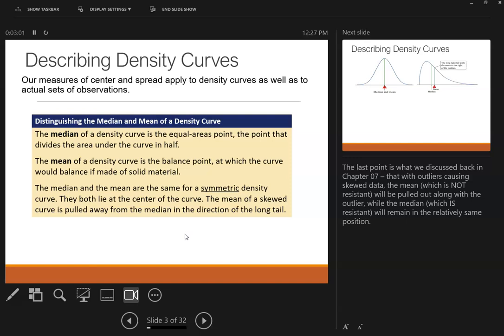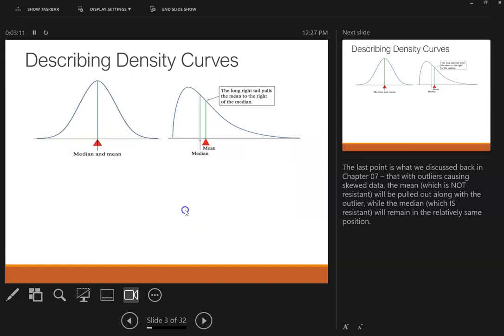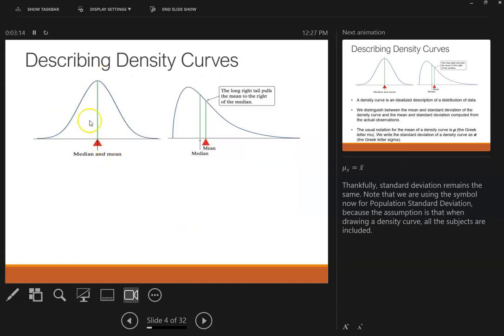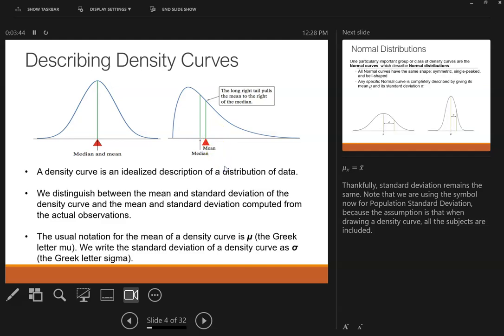Now, if our curve is symmetric, remember that the mean and median and really mode are all going to be located in the same location. So just as a picture, here's a symmetric curve. Mean and median the same location. Here we're skewed to the right because the tail goes to the right, which means the median is going to be here, about half the area is here and the other half is there. The mean is going to be pulled towards the direction of the skew. So the mean will be to the right of the median if our curve is skewed right. So this is still just a review of things we've talked about before.